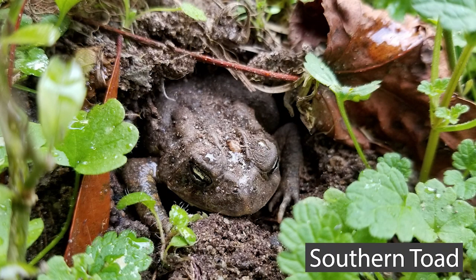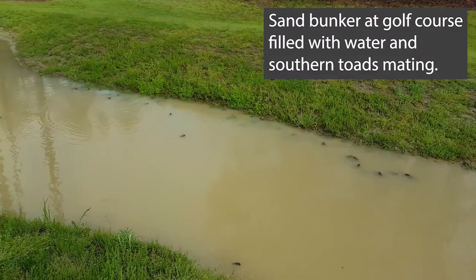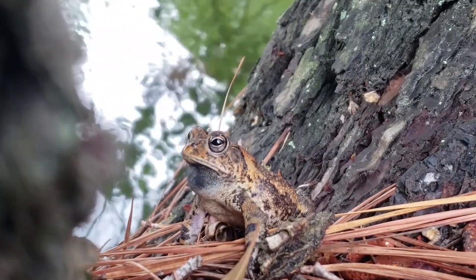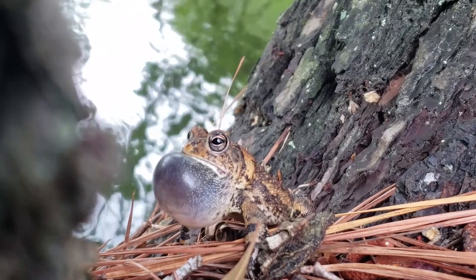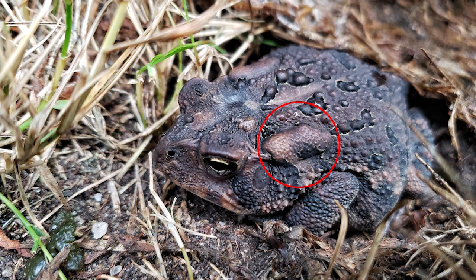Here's another insect eater that prefers to stay a little lower to the ground: the southern toad. The southern toad is the most common toad in the southern United States. It can be differentiated from other species by the two cranial crests located on the top of its head between the eyes. Southern toads breed in shallow water and their eggs and tadpoles are subject to the environment. For this reason, females can lay up to 4,000 eggs in the hopes that a few will survive. Southern toads are great for insect control, but they have many predators, so they have developed physical and chemical defenses. When a predator attacks, the first thing a toad does is puff up to look large. If that does not work, the toad will hunch over and begin releasing a bufotoxin from the parotid glands on its back, which can cause dogs and cats to foam at the mouth and even vomit.